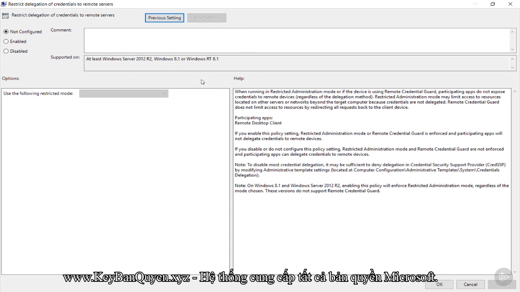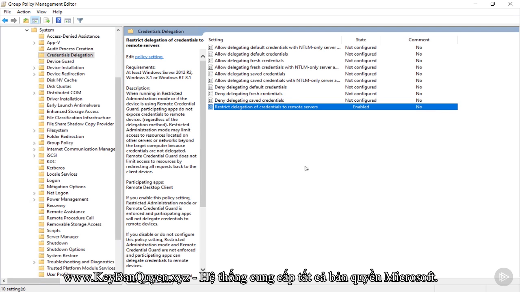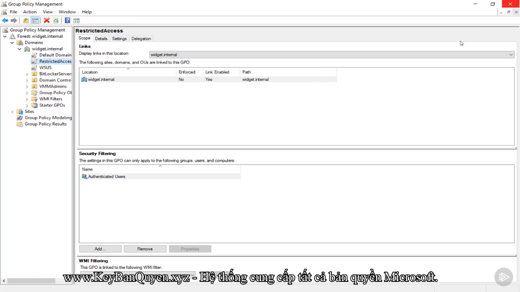We'll expand that and choose Enabled. Now we'll hit the drop-down list to choose Require Remote Credential Guard. When we're done, we'll click Apply, and then OK. Go ahead and close. Now we can restart the server or just do a gpupdate /force. We also need to restart the Windows 10 Enterprise computer as well.